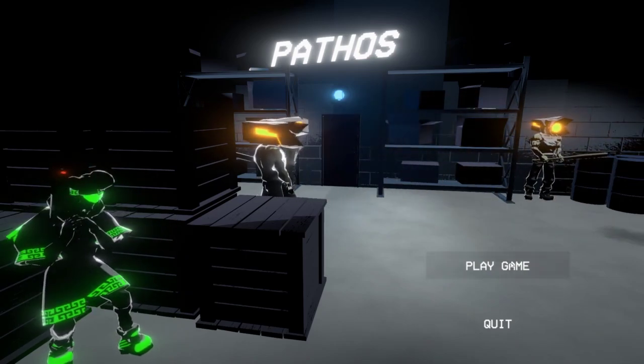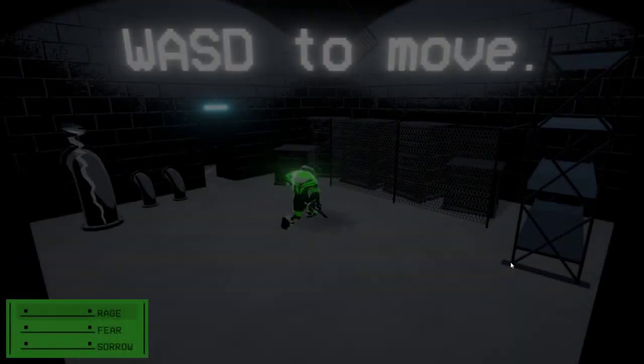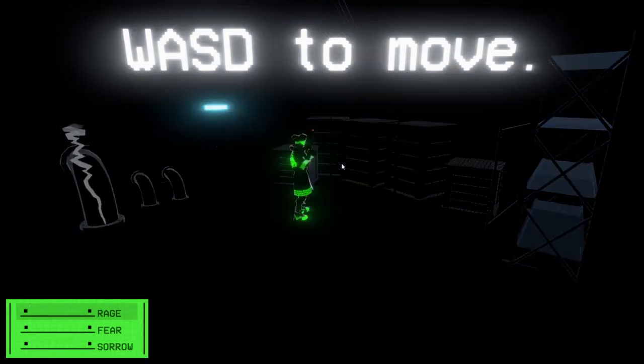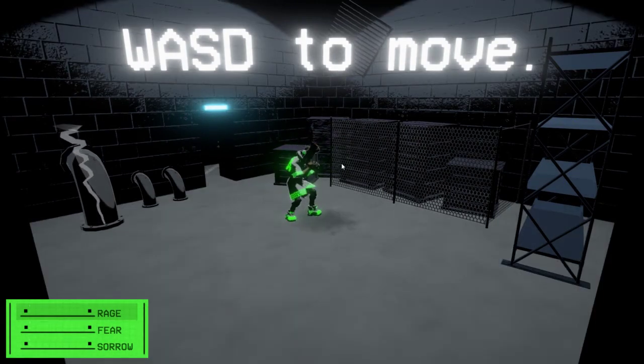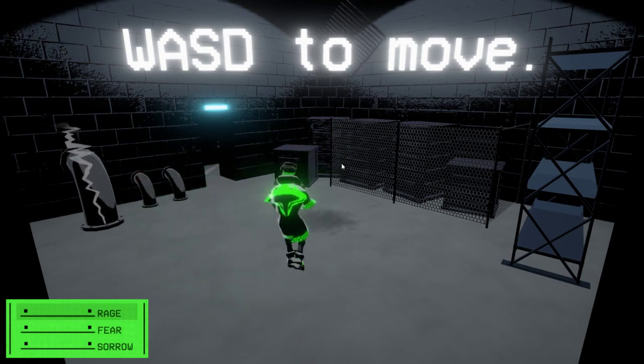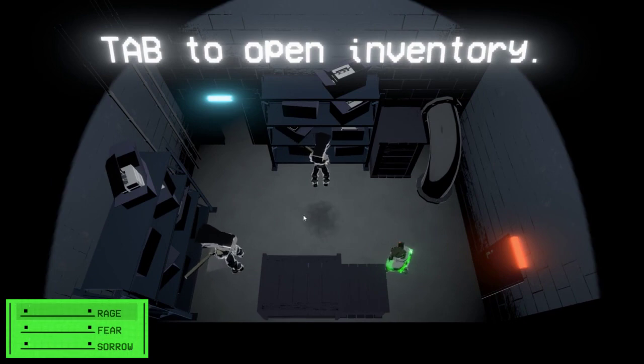Today we have Pathos, which is a game where you try to take down an evil crime syndicate. Wasd to move, got it. I'm wasd-ing. Okay. Oh wow, you move really weird in this game. Okay, what is this? Fear, rage, sorrow. What is this, like a sneaky game?